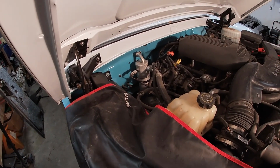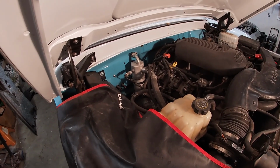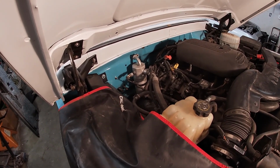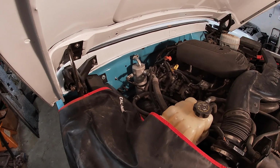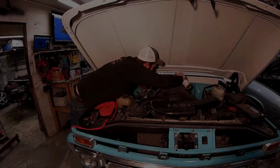All right, guys. Tonight I think we're gonna try to get the heater control valve installed and get the heater hoses hooked up to the heater core and get all that stuff hooked up inside the car. I gotta run a couple cables and hook up a vent or two. So let's get to it.